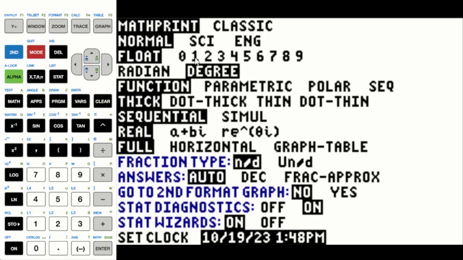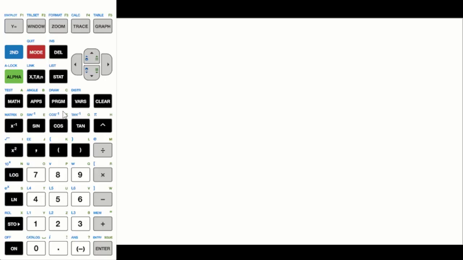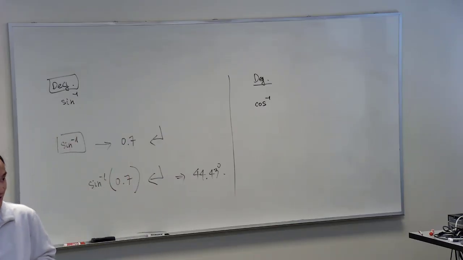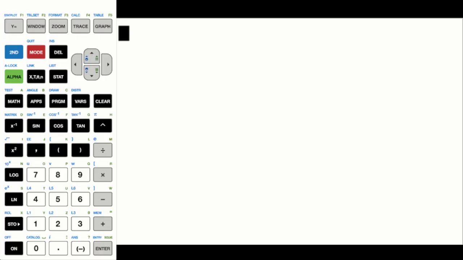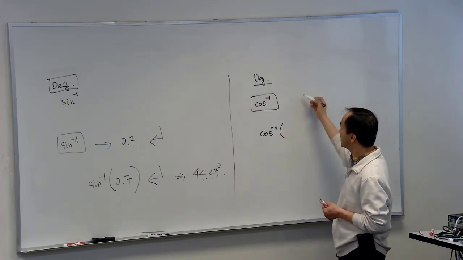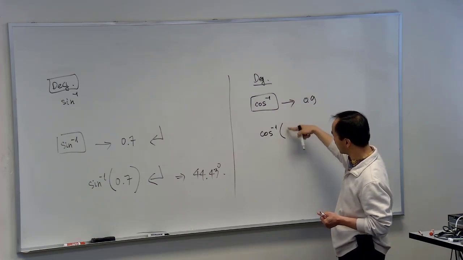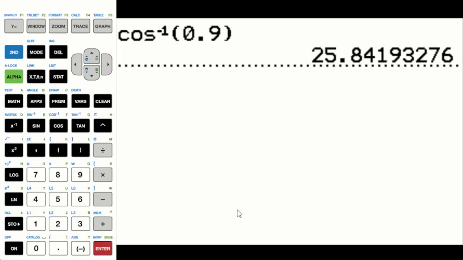And then what about we run? There should be a key on your calculator, as long as you're staying with the recommended calculator, that says cosine with a superscript -1. So we call it cosine inverse. When you press that key, it's going to print out cosine inverse with the parentheses on your screen, if we were staying with the standard TI calculator. The next thing is to type in the number. So 0.9 is the number you're putting in, at the opening parentheses. And then of course we're going to close the parentheses and hit enter. That's how we're running it.